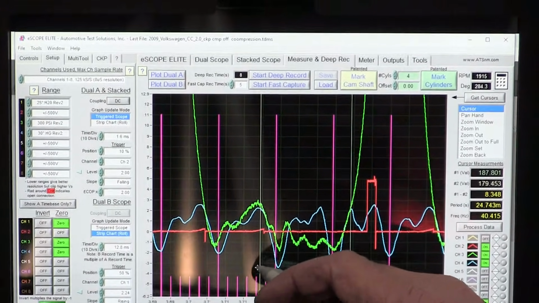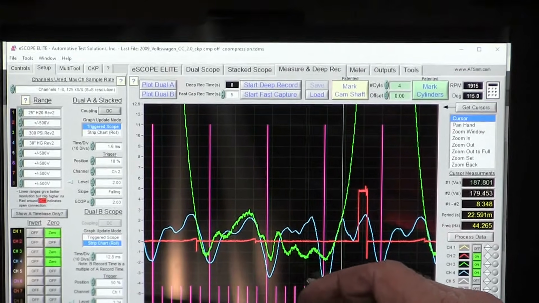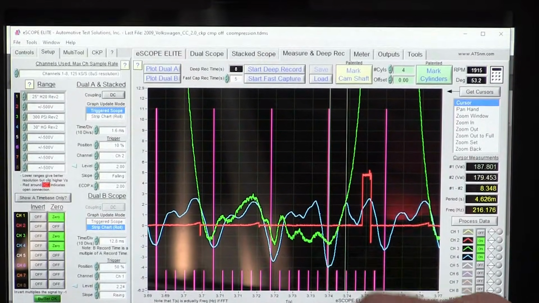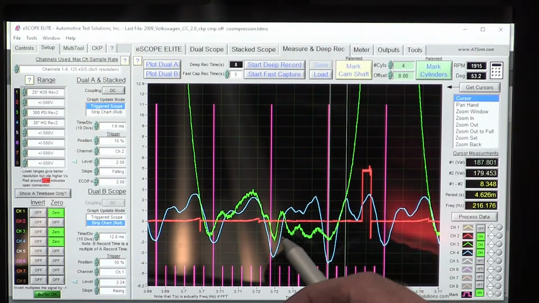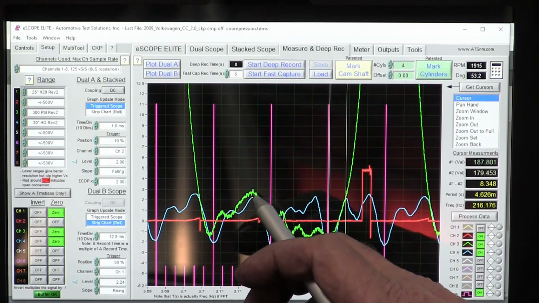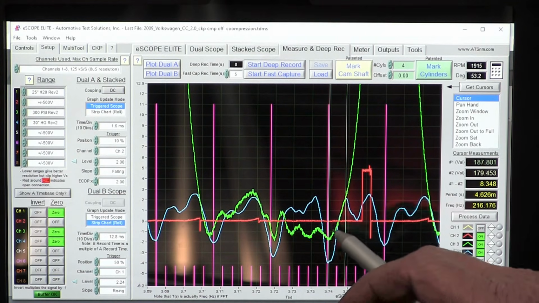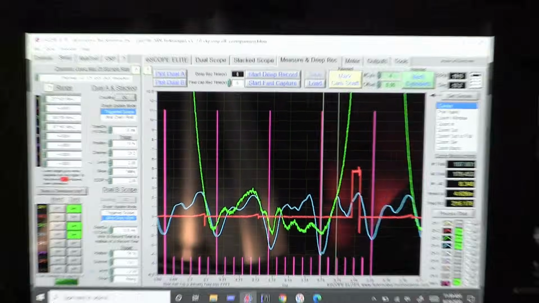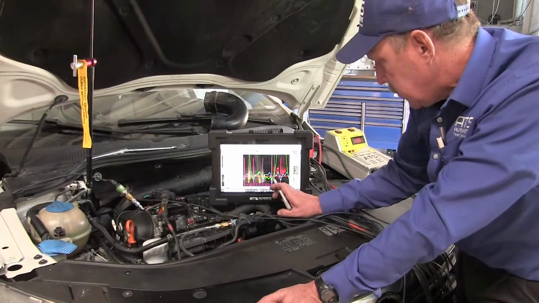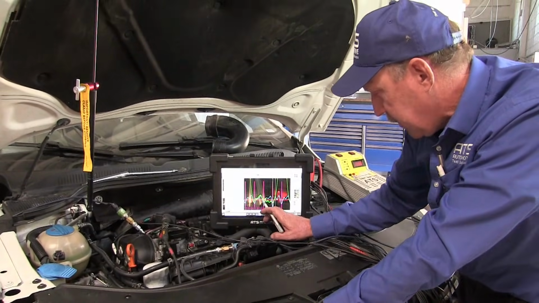So it's not. It's closing over here. So if I measure that difference, I'm 53 degrees. So basically this cam from this position to when it opened and this position to when it closed, both of them are saying that I'm about 53 degrees off. So the intake cam is definitely off.